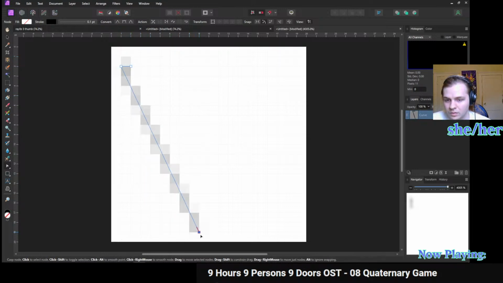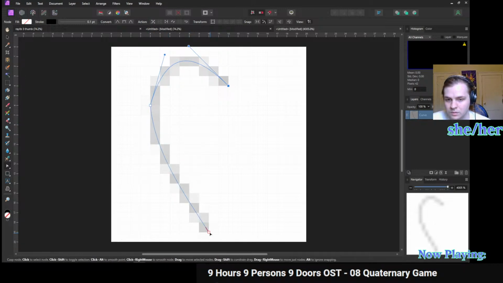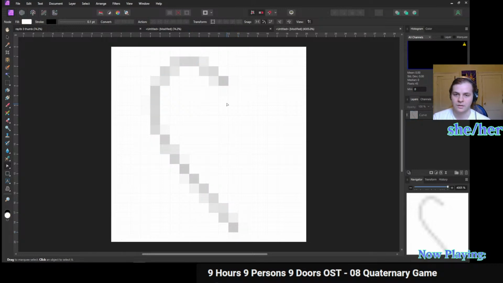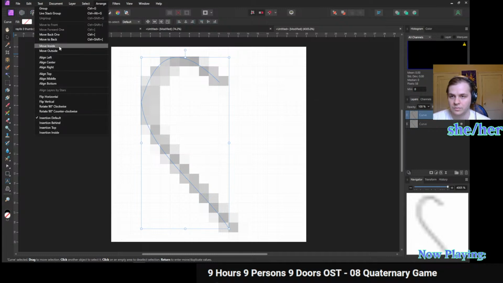So if we're snapping like that, then I probably want to use like that, and then okay, kind of like that. And then let's just Control C, Control V. And then arrange, flip that horizontal.